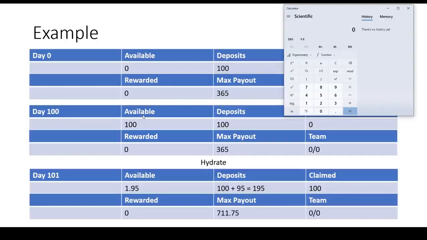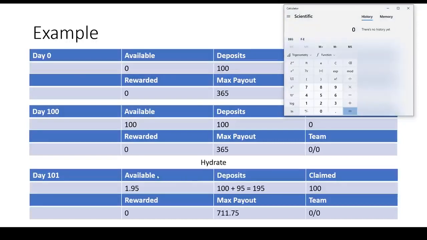Okay. When I hydrate, I'm going to pay a 5% tax. So 100 becomes 95, right? That's easy math. 100 times 95%. Or 100 minus 5%, it's going to be 95. So now my deposit is going to grow. It's going to be 100 plus the 95 that I just hydrated over, equaling 195 tokens in my deposits.